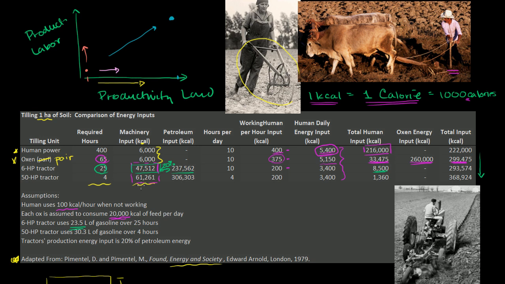But any way you look at it, the human, and this is the really interesting thing - humans, by going from human power all the way to a 50-horsepower tractor, you're getting almost a factor of 200 improvement in terms of how little energy has to be put in by the human to till that land. But you actually get a total increase if you factor in things like the petroleum, and then definitely the machine, the amount of energy to actually produce that machine.